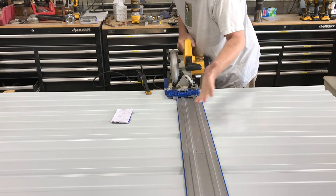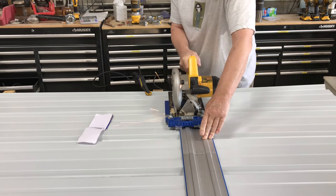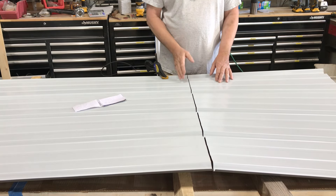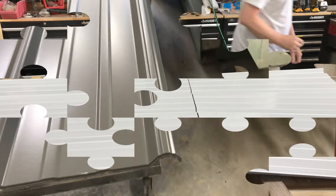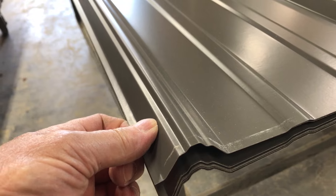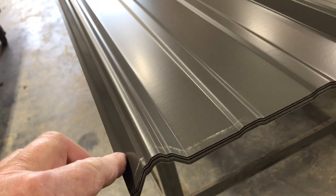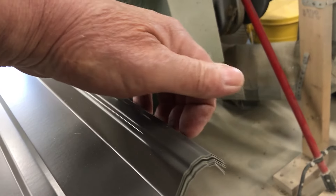As soon as I plug the saw in — hey, what can I say, I'm old. If you notice, what I did was cut the metal from the back side so I'm not throwing hot sparks on the painted surface. Just another little tip from the Tip Channel. When you're ready to start your metal, there are two different types of ends. See how this one just comes down and stops? This side comes down and has a little flat spot. This is the piece you put on first, then the other side overlaps it and stops right in here. It gives you a nice airtight look and a real nice look. Two different sides — this side goes under and this side goes over.